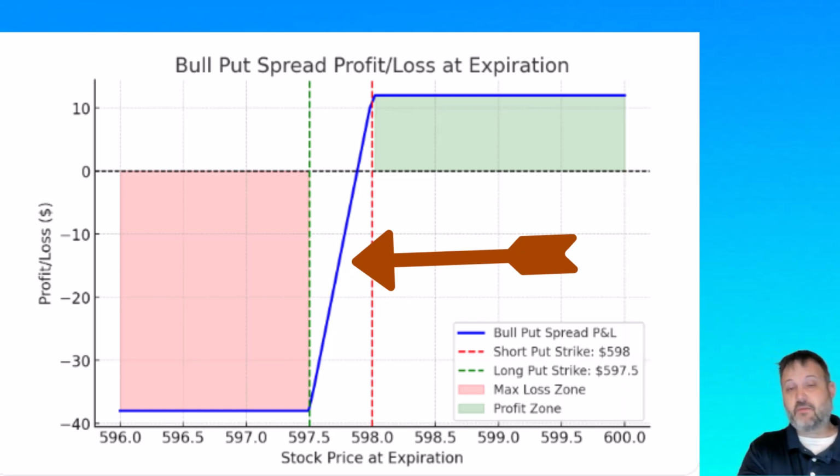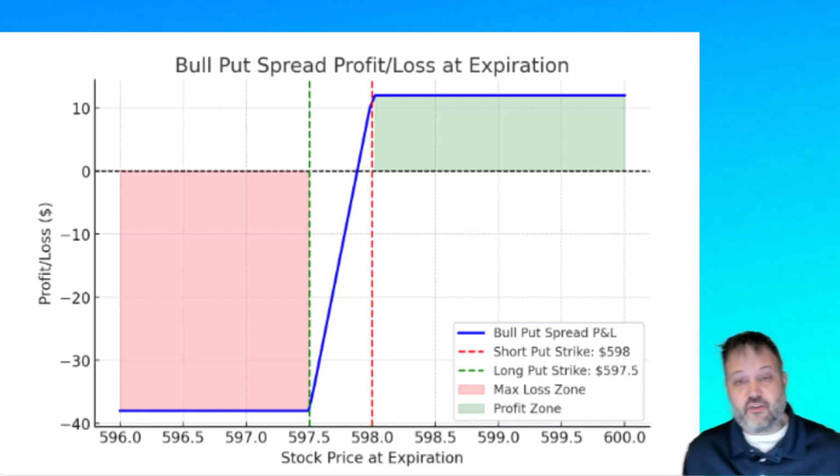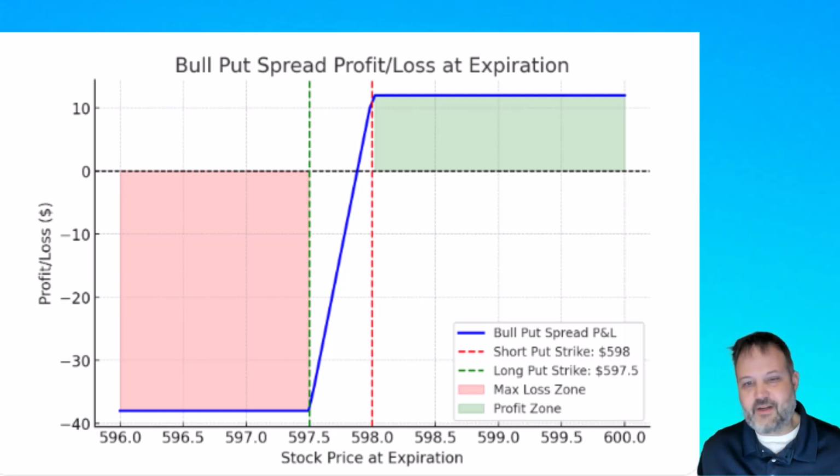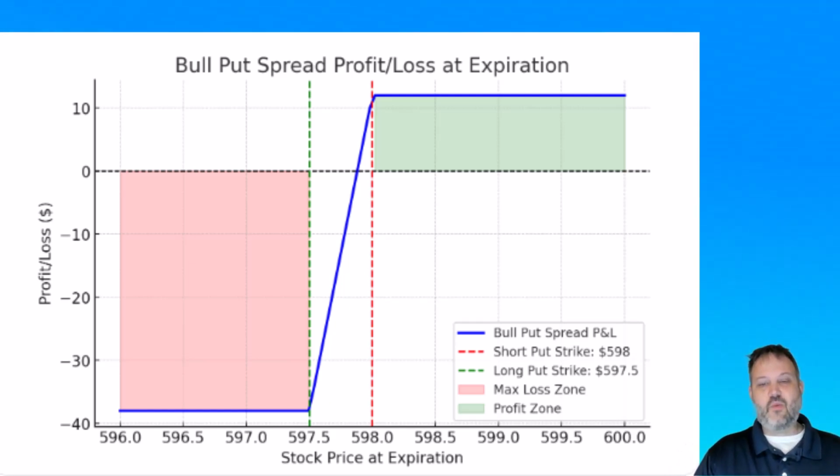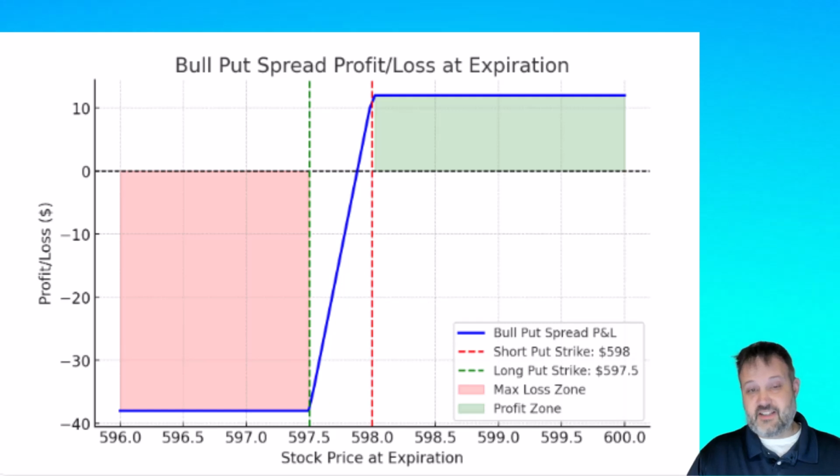Now you probably see these charts all the time, and I used to look at them all the time, and it made no sense to me until someone explained it, and now I get it. It makes a lot of sense. Okay, so the key takeaway of these spreads is that they're a great strategy. They're really good for consistency. They're good for high win rate. They're good for slow growth of your account, which is our key core concept.